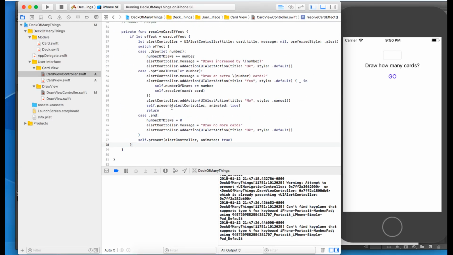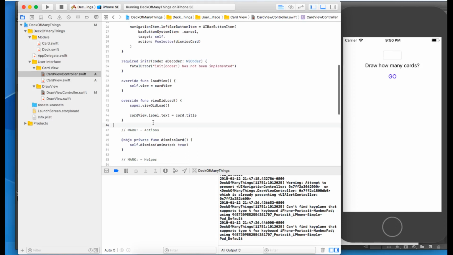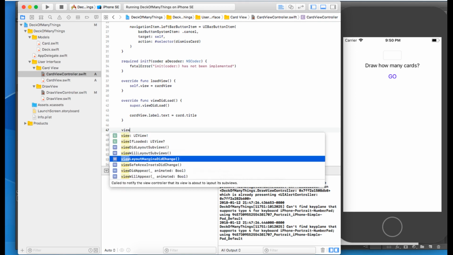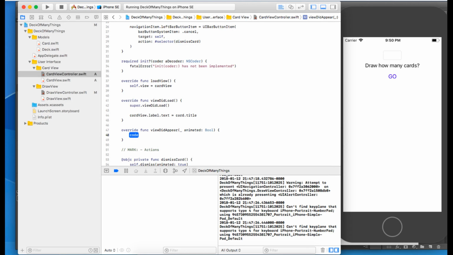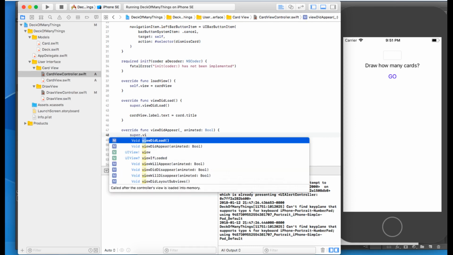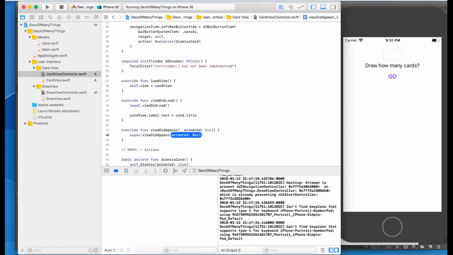And then this is going to cause errors, but we have another lifecycle method called view-did-appear. And in there we will say view-did-appear, animated is animated.